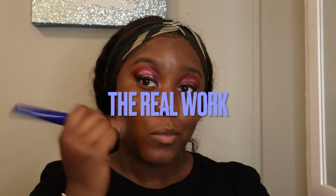Okay, so now I'm going in with my correct foundation shade, which is Tiramisu in the Too Faced Born This Way collection. I'm using my 957 Precision Kabuki brush, and I'm making sure that I'm getting into my hairline. I'm getting under my chin, my neck, the other side of my hairline, and the corners of your nose. That is super important. Please take your time when it comes to doing foundation. And when you get a little bit more efficient, then you can move a whole lot quicker. But take your time so you don't miss any spots.